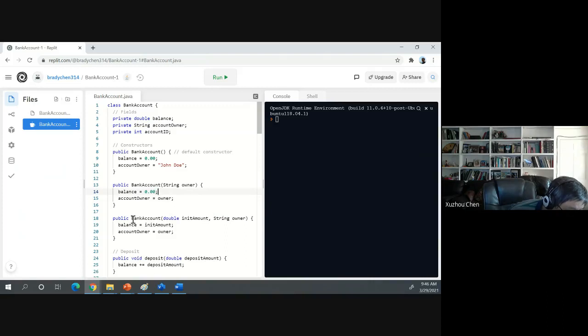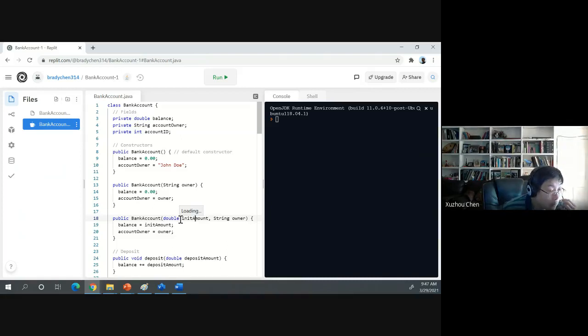So when people call this constructor, they're going to create a bank account and put in the initial balance. It's not necessarily zero. The initial amount is just the amount you want to deposit into the account, but you don't have to call deposit, because using the constructor you can put the initial amount and assign it to the balance. And then the owner is assigned to the account owner.